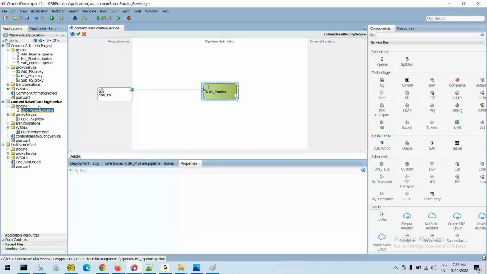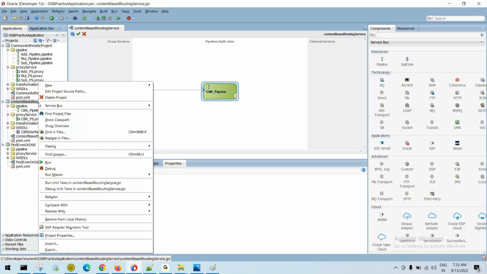Of course, this is the same as the reference component in your SOA project. It is the same thing, maybe the navigation is a little bit different, but the concept still remains the same. So here we have three target services. That means we need to configure three business services. Okay, we'll see them one by one.